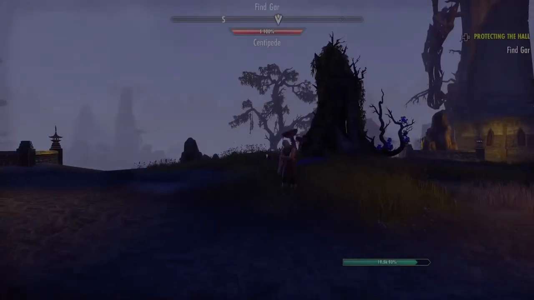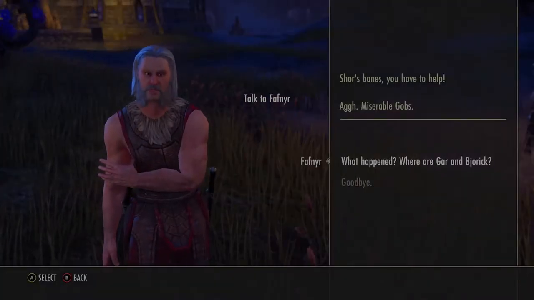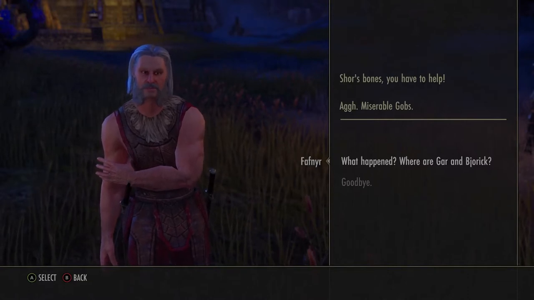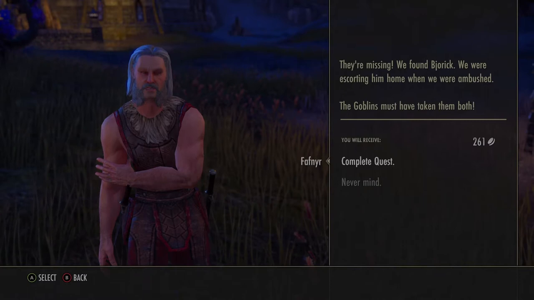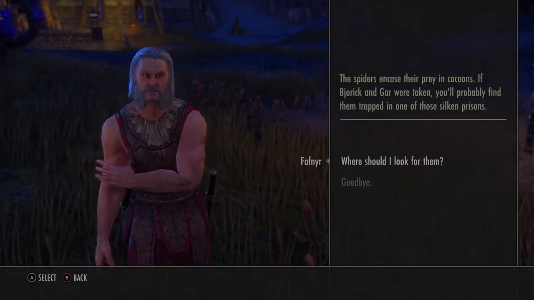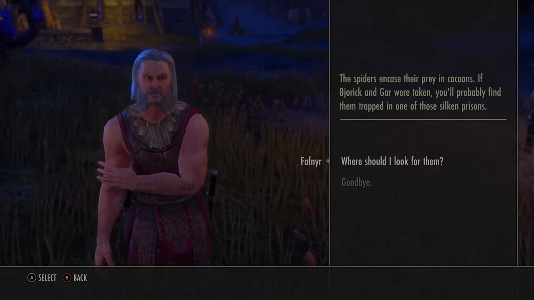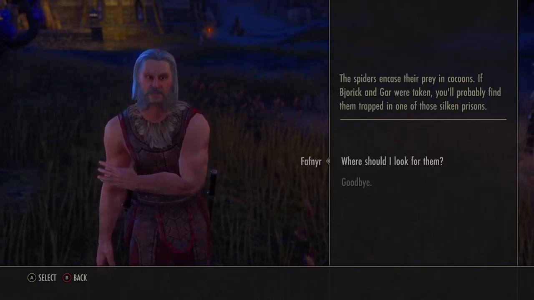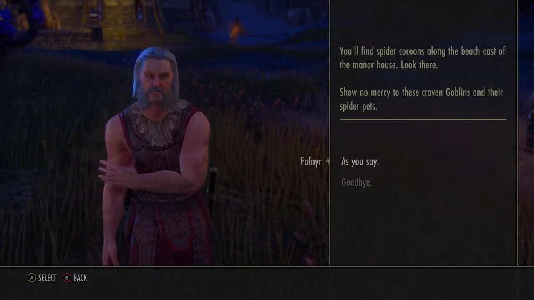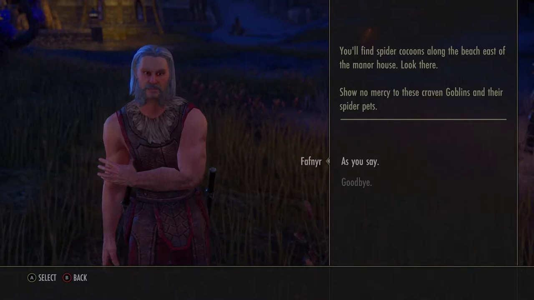What? Fafnir. Ugh! Shaw's bones! You have to help! Ugh! Miserable gobs! What happened? Where are Gar and Bjork? They're missing! We found Bjork. We were escorting him home when we were ambushed. The goblins must have taken them both. Great. The spiders encased their prey in cocoons. If Bjork and Gar were taken, you'll probably find them trapped in one of those silken prisons. Where should I look for them? You'll find spider cocoons along the beach east of the manor house. Look there. Show no mercy to these craven goblins and their spider pets. As you say.